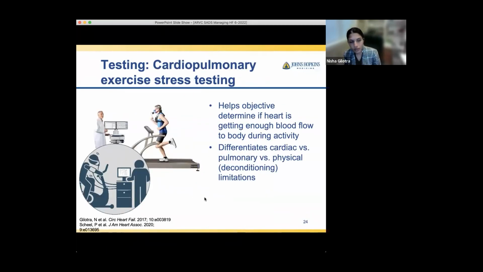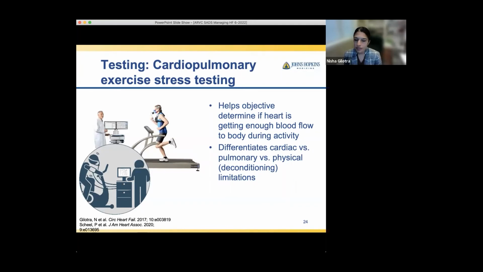And then the other thing that we can do is cardiopulmonary exercise testing. So this is testing not for diagnosis of ARVC, more for understanding heart failure symptoms. And I know that you all have been told to not exercise. We've actually studied this, and patients do very well. It's just a short sprint of exercise, usually on a bike or a treadmill for 5 minutes or so. It can be performed at submaximal levels as well.